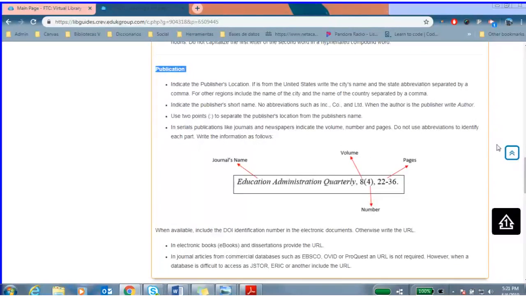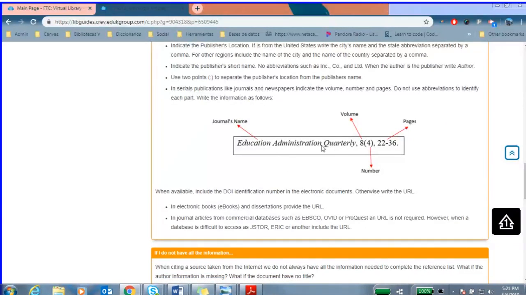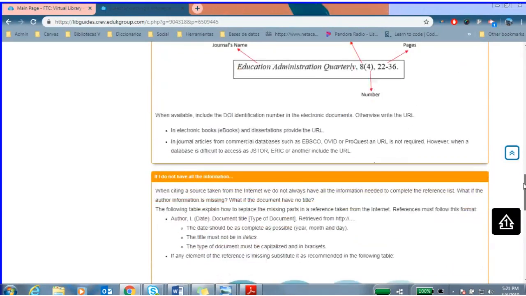And when we are talking about journals, we write the name of the journal in italics, followed by the volume, number, and pages. We're going to see this in detail soon.